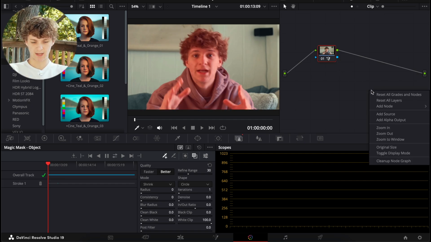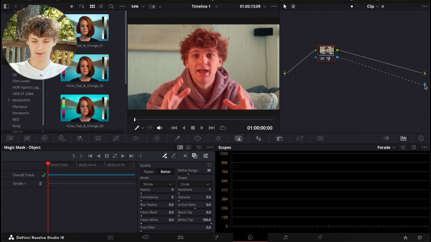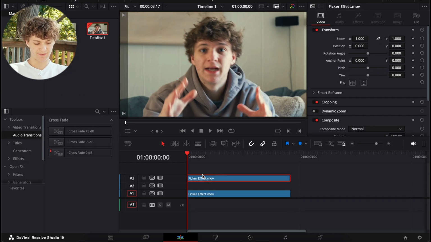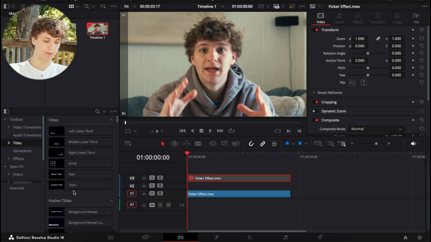All right, so with the simple track, I'm just going to double click and create an alpha output, then connect that alpha output and go back to the edit page. For now, we could just go ahead and deactivate this so it's not taxing on our CPU, GPU, whatever you want to call it.